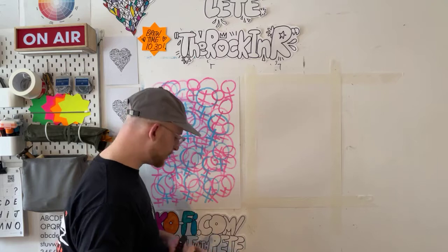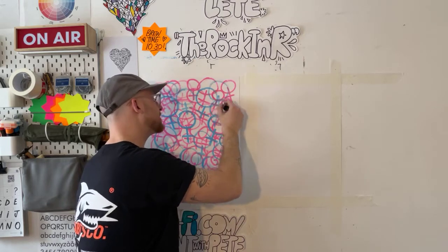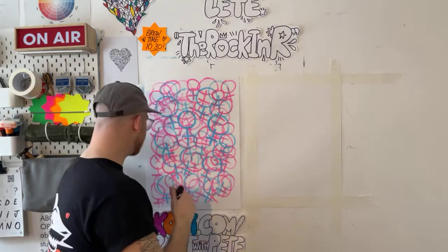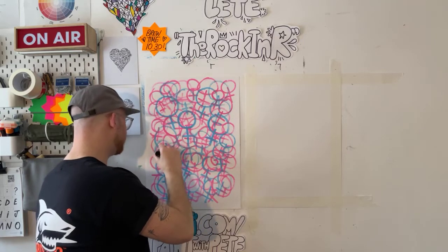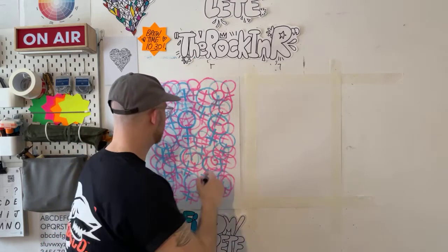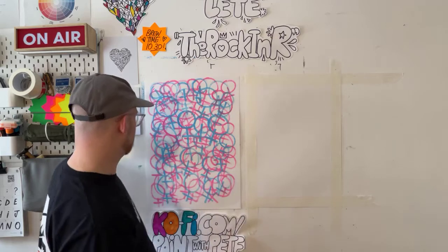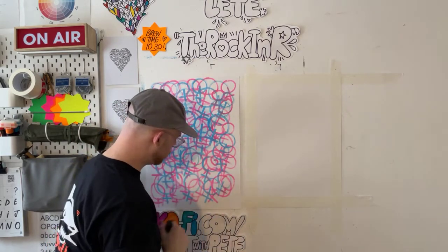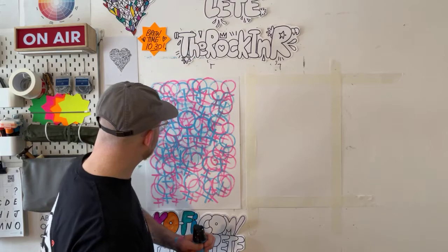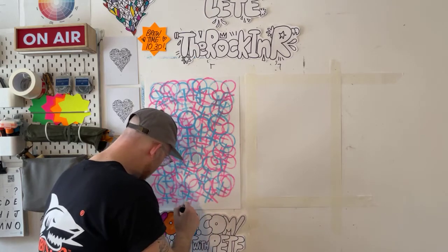Okay, again, just switching up my pens and filling that sheet. A little less amount of female symbols in the blue, just because I really like that pink underneath it all. So I'm trying to keep that balance a little bit. Pink line up here. Again, that depth in some of the circles and some of the scratches I really like. That's what I'm after. A few more. He's dead now.